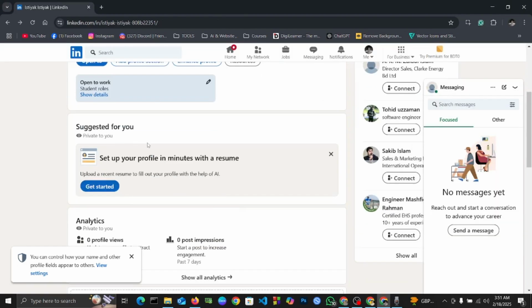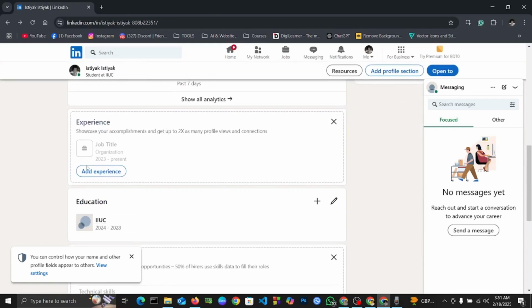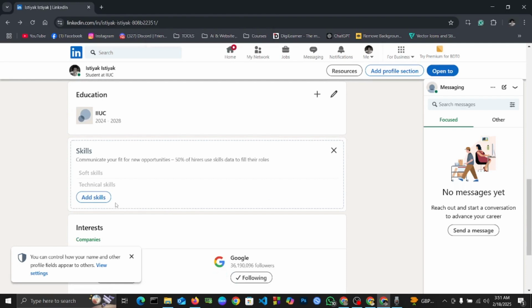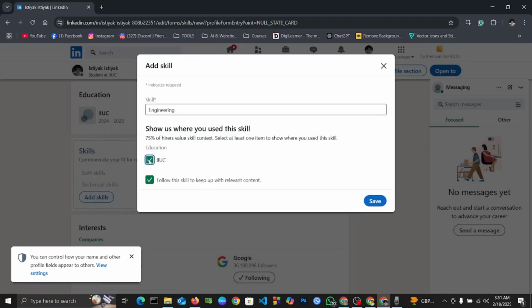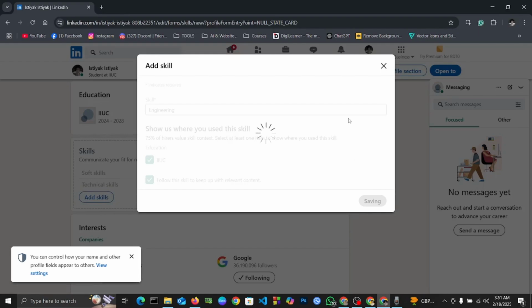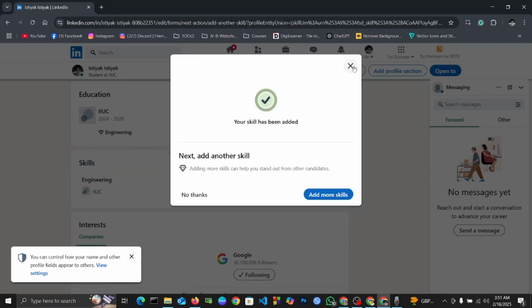Then set up your profile and your resume. You can put your resume, job preference, education, skills. You can add your skills like engineering. No thanks.